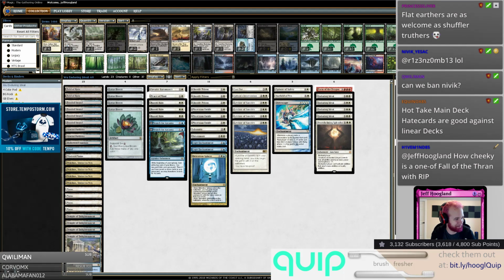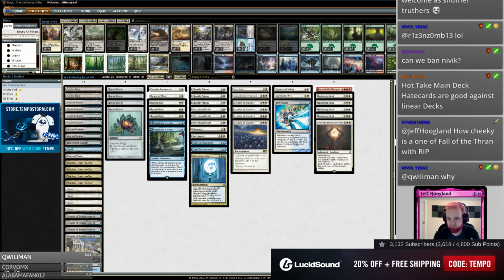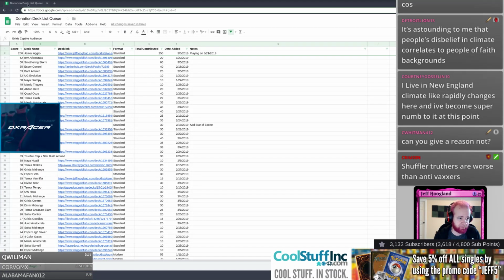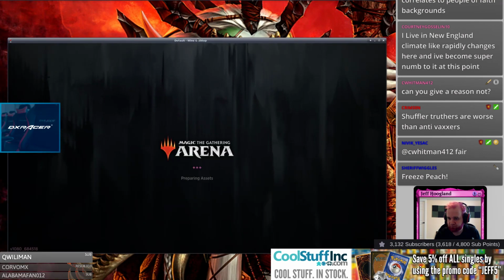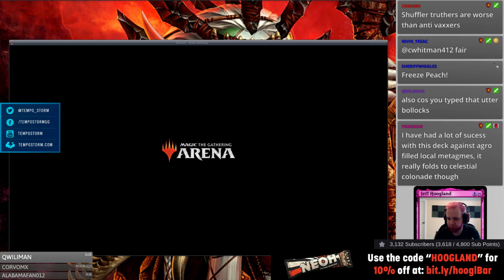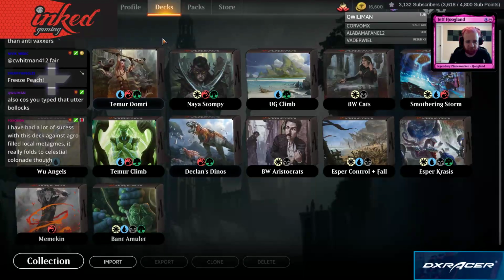Okay, let's roll along, shall we? How cheeky is a one-of Fall of the Thran with Rip? I think it's just bad, because if you're getting Fall of the Thran, you have Enduring Ideal going, and then you probably have better things to be doing with your Enduring Ideal than getting Fall of the Thran plus Rip. Yeah, the Cryptic Command decks are a real tough matchup, no matter how you slice it.